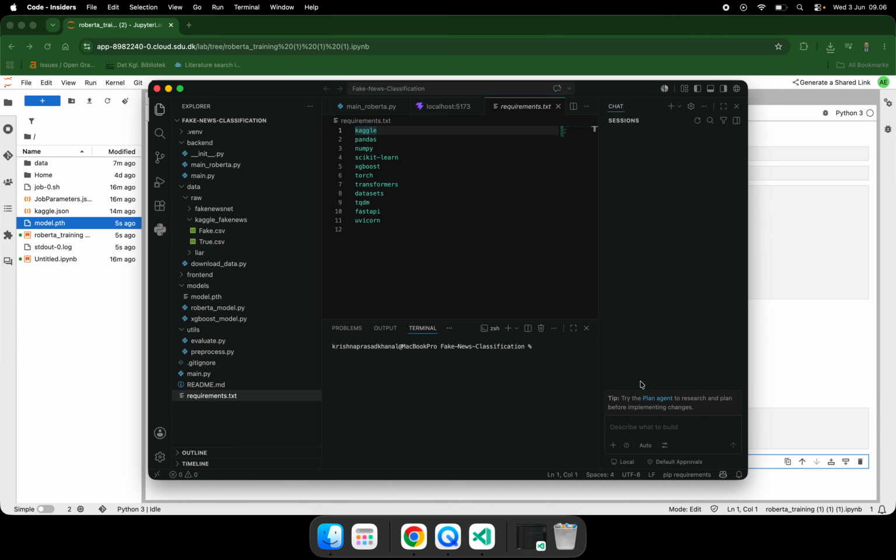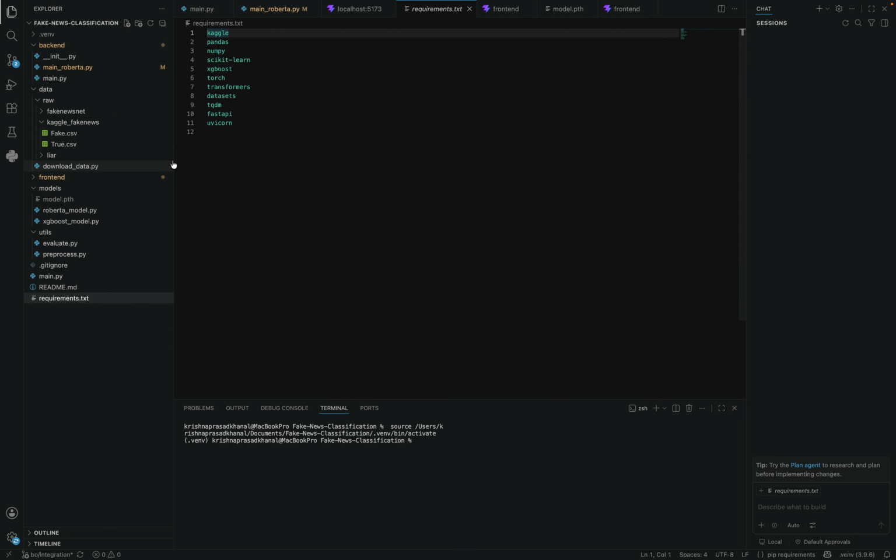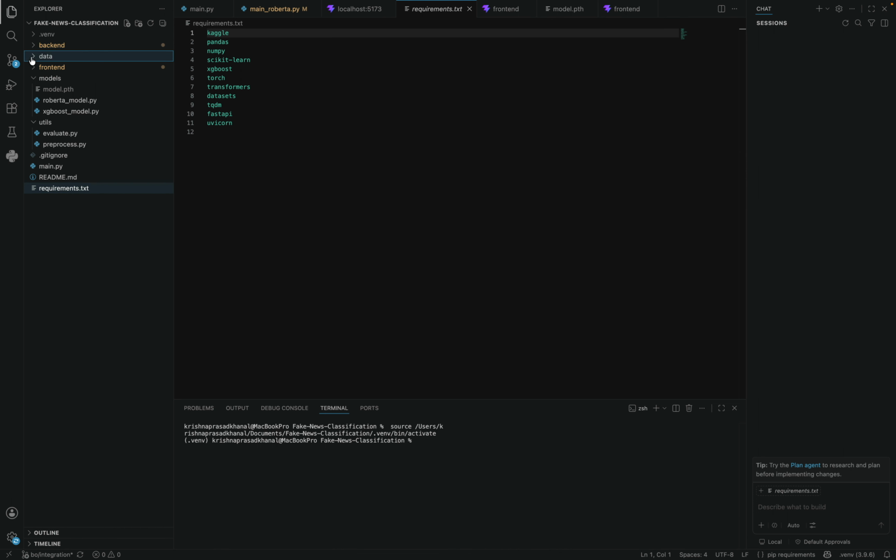This is the backend. We have two sets of projects, one is backend and one is front end.